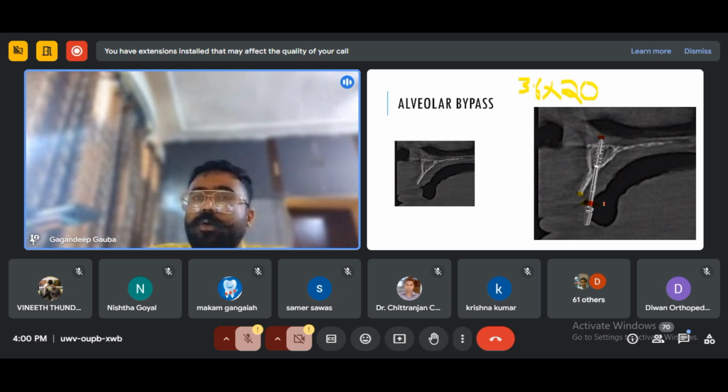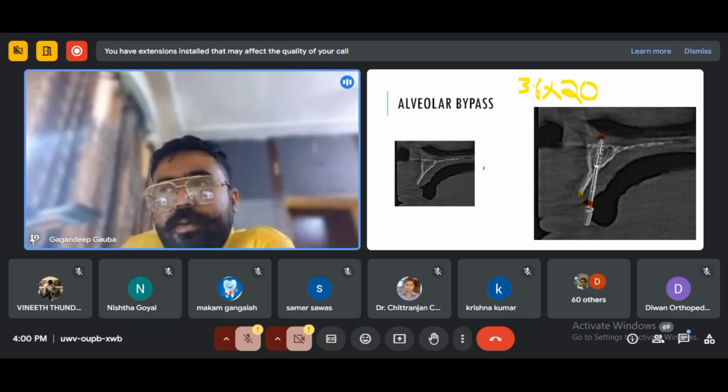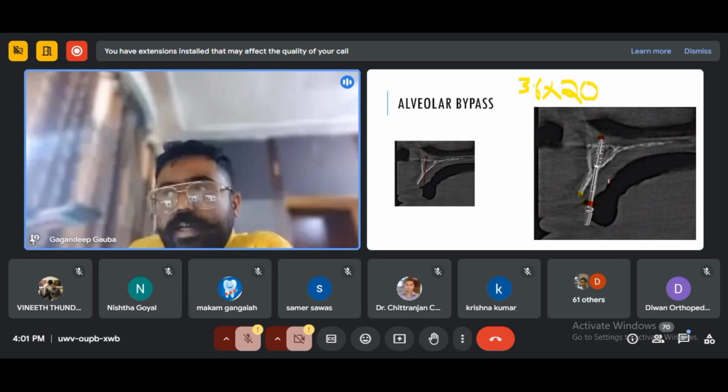I hope your question was answered, doctor. You asked about a central lateral question. In this case, because of the knife edge ridge, start the osteotomy a little palatally and towards the nasal cortical plate. Because this is a smooth surface shaft, it does not need to be inside the bone. It can be inside the soft tissue or even inside the patient's mouth. It does not matter. It will be self-cleansing, and there will be muco-integration. The soft tissue over the shaft will adhere to the shaft through hemidesmosomal connections. So this won't pose any problem in the future.